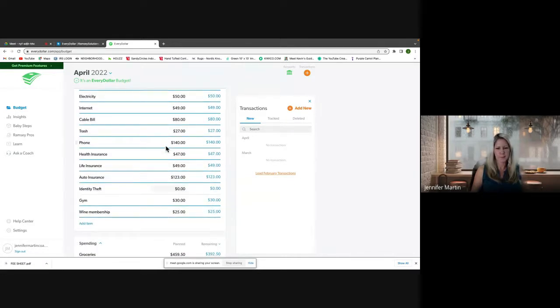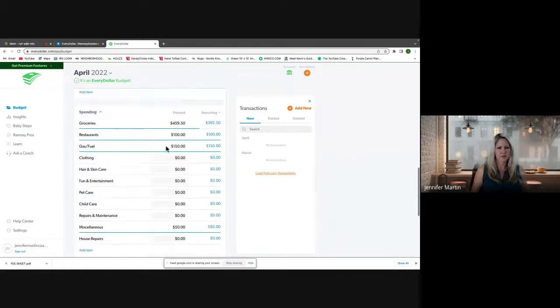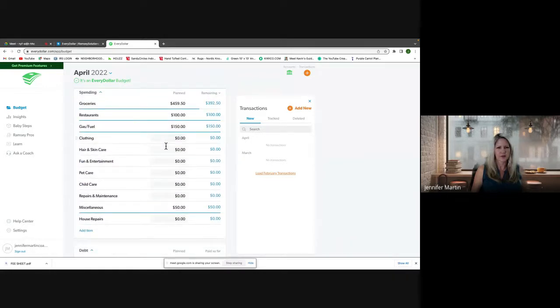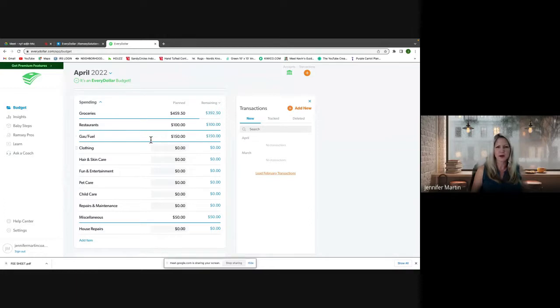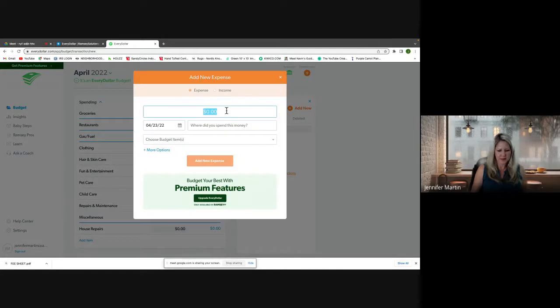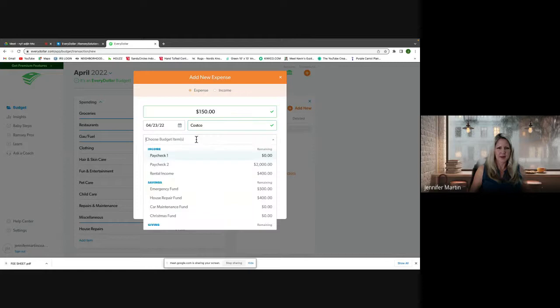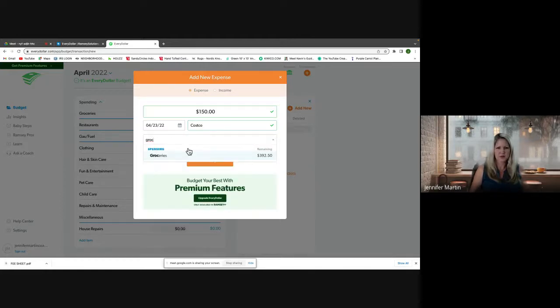So let's say you did a couple different things. Let me see, what do we have under here? Clothing, and then groceries. Okay, so let's say you go someplace like Costco and you have one invoice. Well, how do you do that? Well, you go like this, click add new, and let's say we spent $150 at Costco as an expense. Make sure you do expense or income, and then you can type in here Costco, and then let's say groceries, right? Because part of that was groceries.